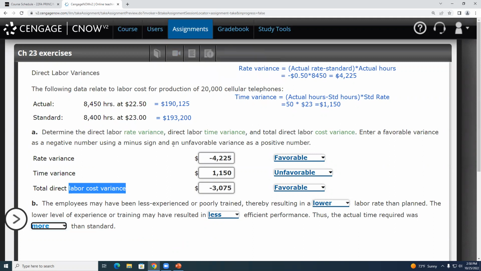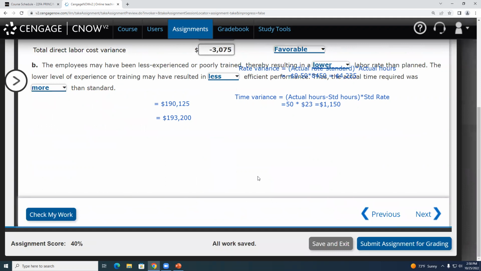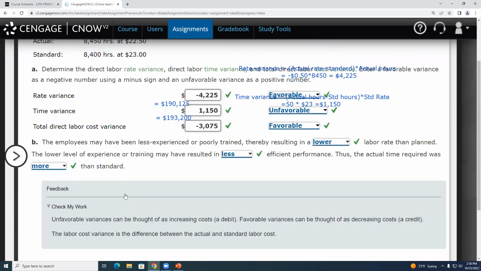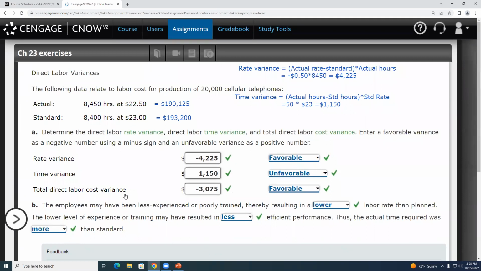If this was the only information we had to go on, would we say that it's a good thing to have the less experienced workers working? Yes, because we did save money, $3,000. I hope that there's more to it than that. Because if not, what that implies is that we're giving pay raises to our more experienced workers, but they're not earning those raises because they're actually less productive per dollar. They're producing more per hour, but not enough more to compensate the extra cost. And I don't think that's ideal. I don't think that's what we necessarily want to be saying here. But based strictly on these numbers, that's what I would say.